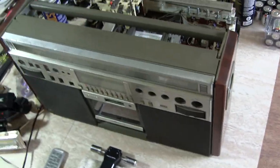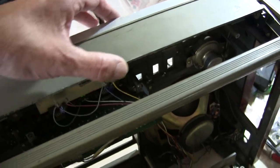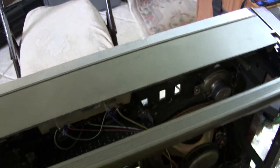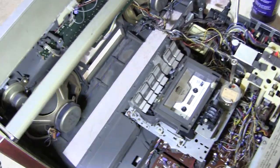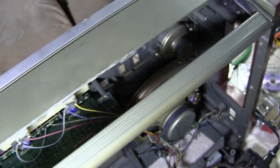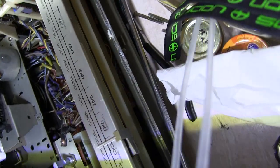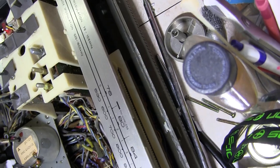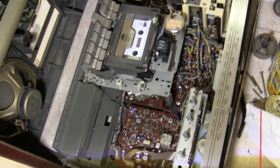So I don't want it, and like I said, it was glued shut, so I had to get my little tool here and try to clean this up. Let's see here, I brought a light. Let me get the light. Here, see the light there? That had a whole bunch of glue in there, and of course the other end still has a bunch of glue in it, all right? But I tried to clean it up best I could, so hopefully when I put it back together, it'll marry up pretty well.